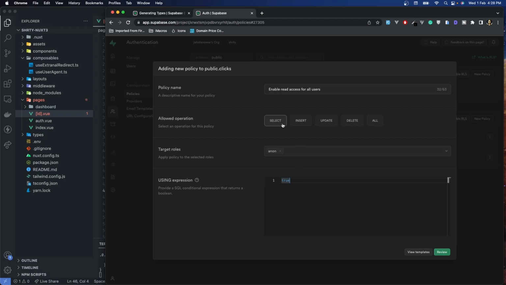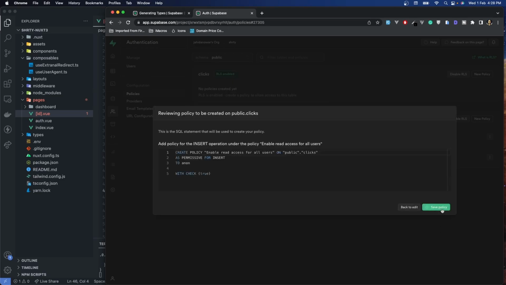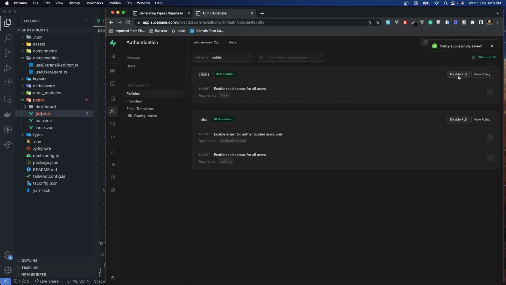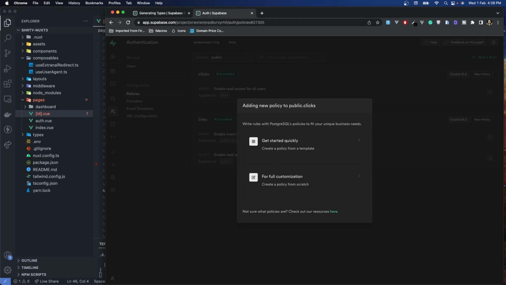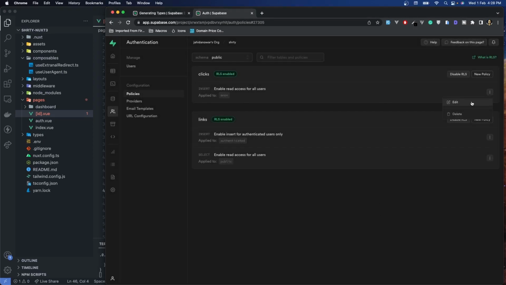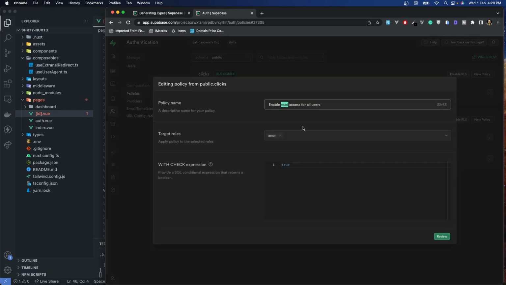The insert operation would be true for everyone. Let's review, save the policy, and now let's create another policy for reading it. I guess I have given a wrong name here, so I'll just make it correct: enable write access for all users.